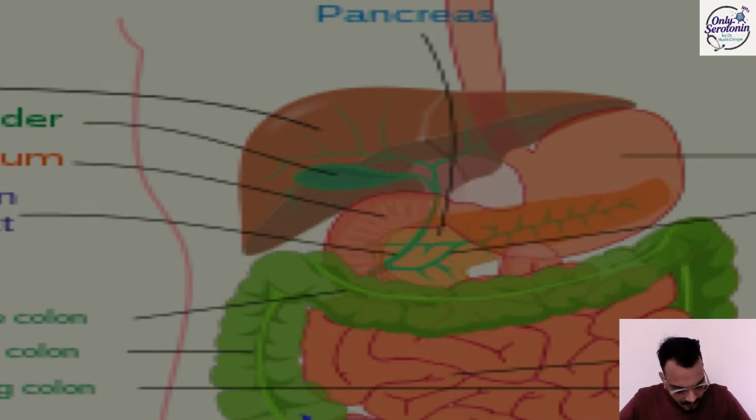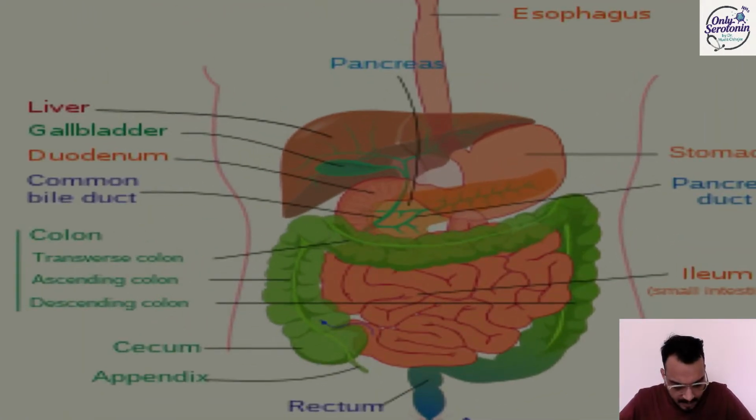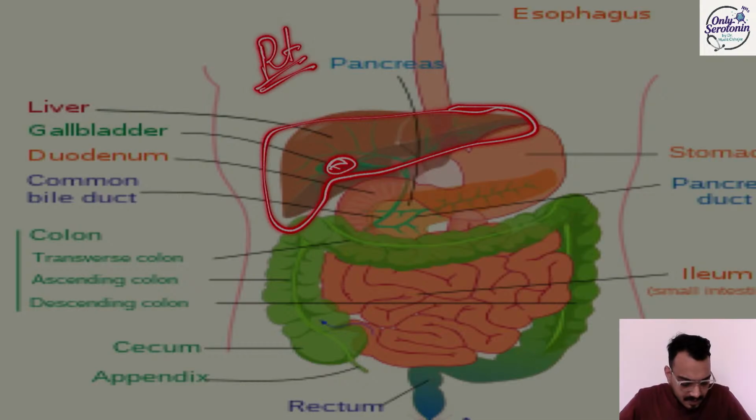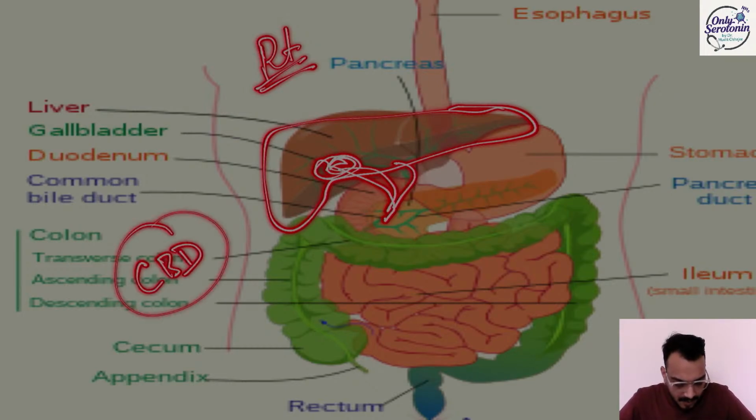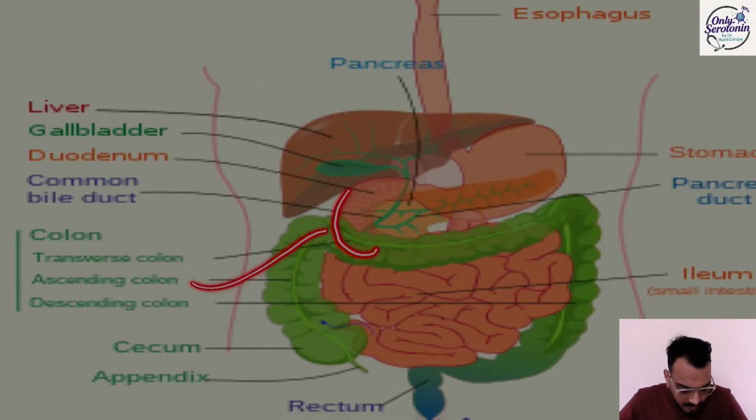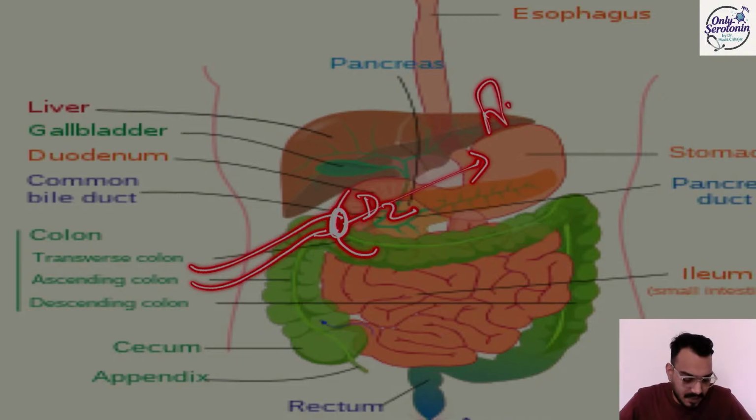One more thing which you should know, guys. On which side is this? Right or left? On the right side of the stomach, you are going to find the liver as well as your gallbladder. The liver and gallbladder are going to continue into one duct, and the name of the duct is the common bile duct. This common bile duct is going to attach on the D2 part of the duodenum, right? The place where it is attaching is known as the ampulla of Vater.